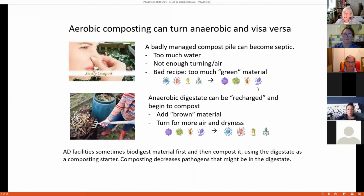Now, these two sets of microbes, the sunshine boys and the vampires, are really interchangeable. A badly managed compost pile becomes septic because there's too much water, not enough air, bad recipe.